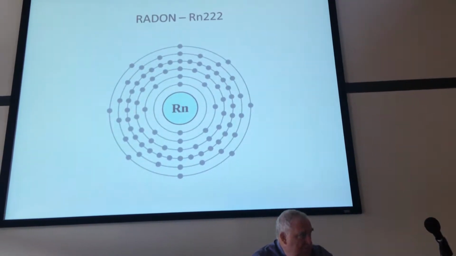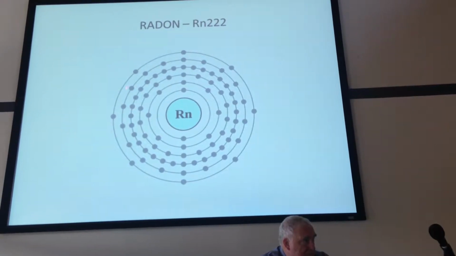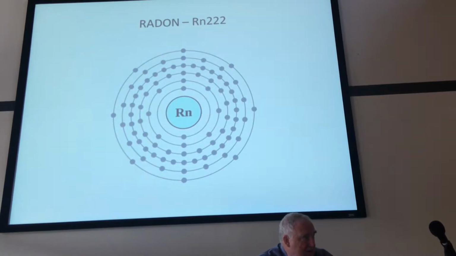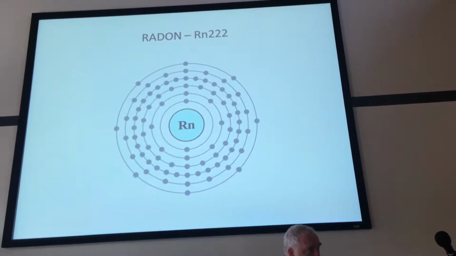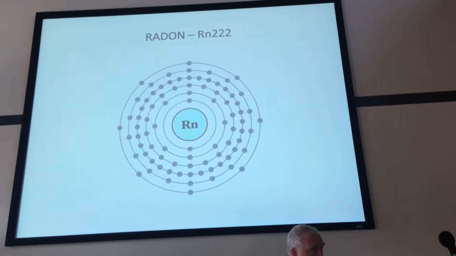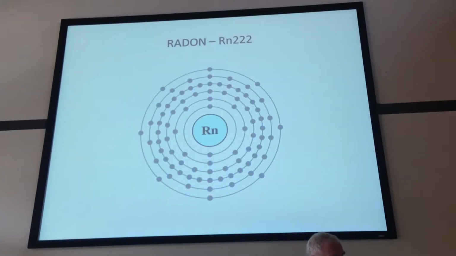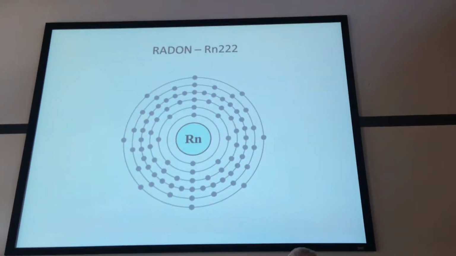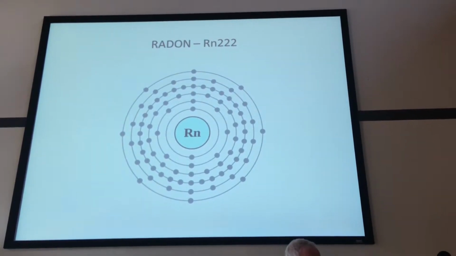Here's our friend radon. Notice something completely different here. This outer circle is full. There are 8 electrons at that energy level in the atom. That means it's not reactive, and that's key here. Radon doesn't react with anything else. The only way to create it is for radium to decay. The only way to get rid of it is for radon to decay, right? Radioactive emission.